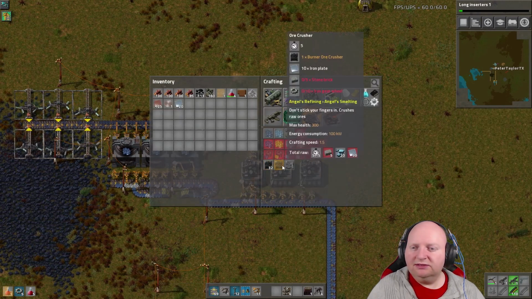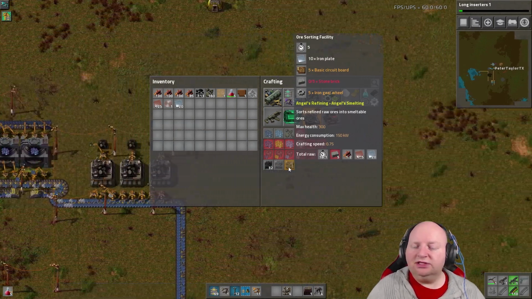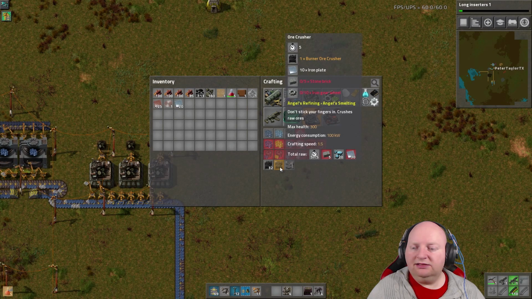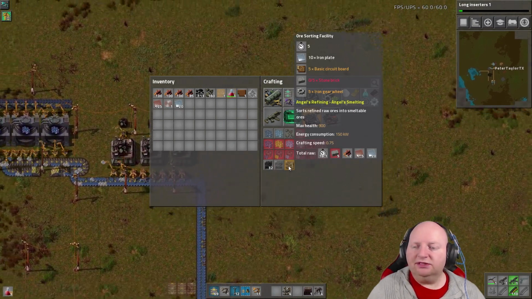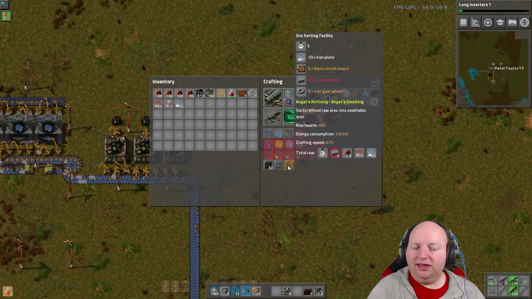We have electric ones. Ore crusher. Yes, we have an ore crusher and an ore crusher facility. Sorts refined ores into smeltable ores. Okay. Don't stick your fingers in, crushes raw ores. All right. So you're the filter one. I could use you, actually.